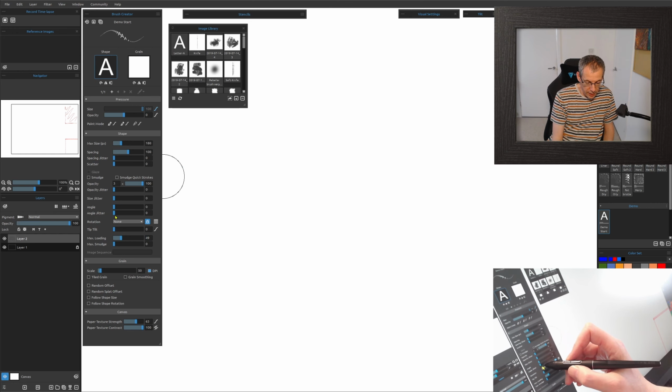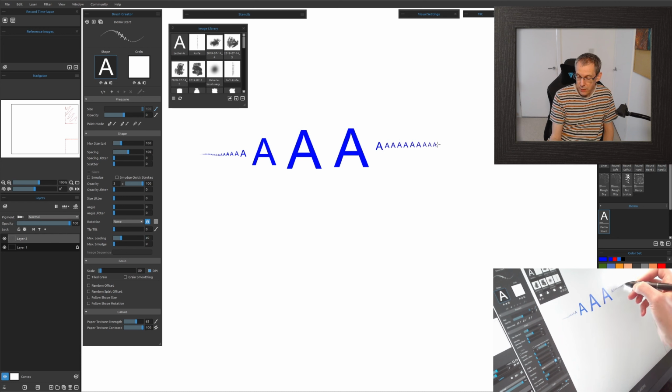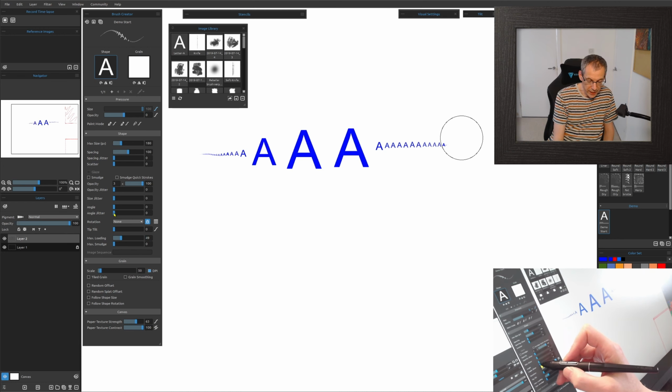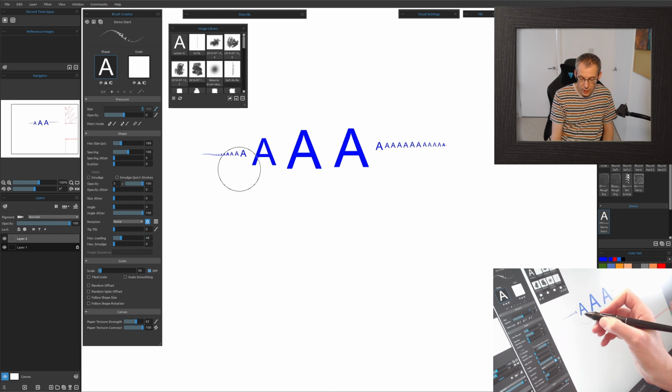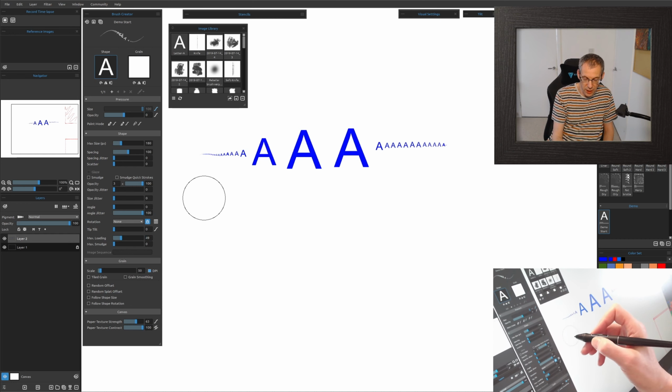So next we have angle jitter. So again, if we just draw a regular line and then put some angle jitter on, again this is going to introduce randomness, and this is going from 0 to 100, but that is effectively the percentage of the whole clock face, so it's equivalent of a 0 to 360 rotation.